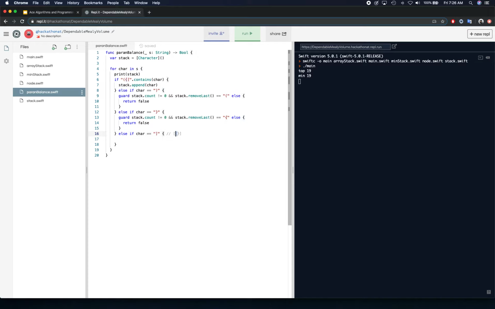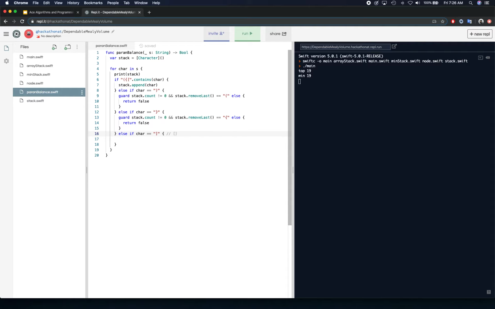Now your stack top is pointing at open curly. The next character you encounter is close curly. You take a look at close curly, you see the top of the stack is open curly bracket. Then you say, okay, this is balanced. You take it out.